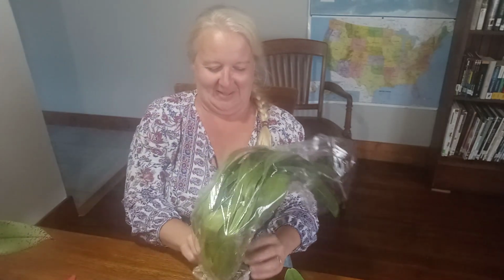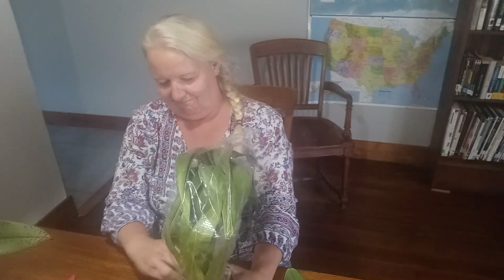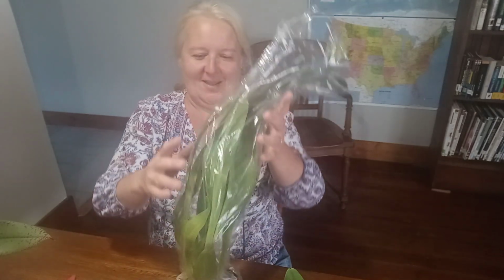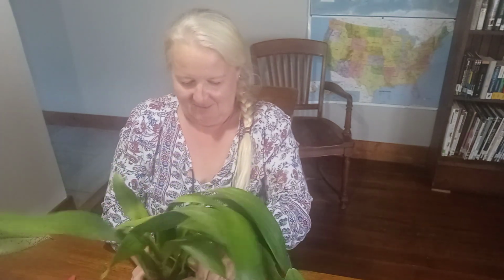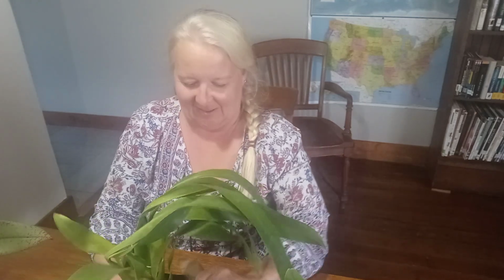Oh my goodness. What is this? I don't know. I sit here in the evenings and I scan around on my phone. My problem is my husband goes to bed too early. He gets up really, really early, so he goes to bed really early, and I'm left to my own devices, looking at orchids. I can't control myself being left alone in the evening. I could be doing a lot worse things. I told my husband, I could be doing way worse things with my time in the evening than scouting around for my next orchid fix. Let's face it, it really is an endorphin rush. You want to see the next orchid. You want to see it bloom.